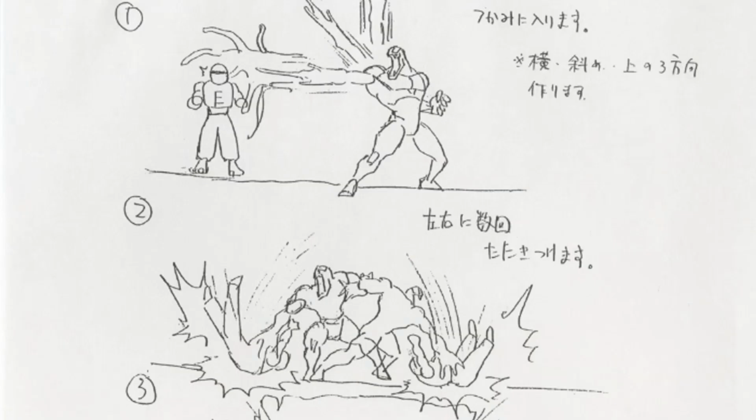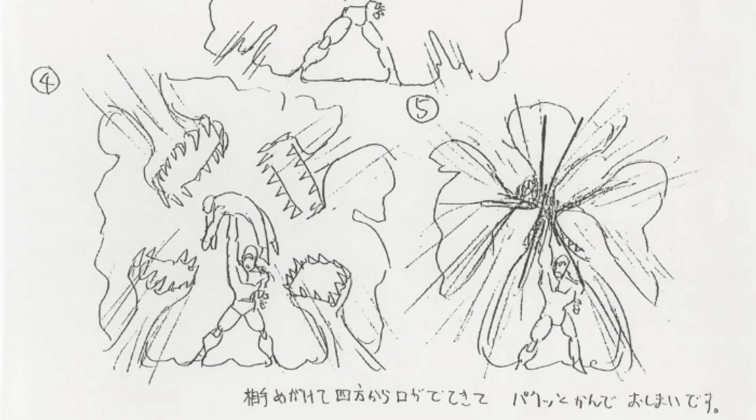This one on the left looks like a grab animation with the symbiote. He then slams the opponent to the side a few times, holds them up, and the symbiote performs a multiple bite animation from different angles. This one does look cool.